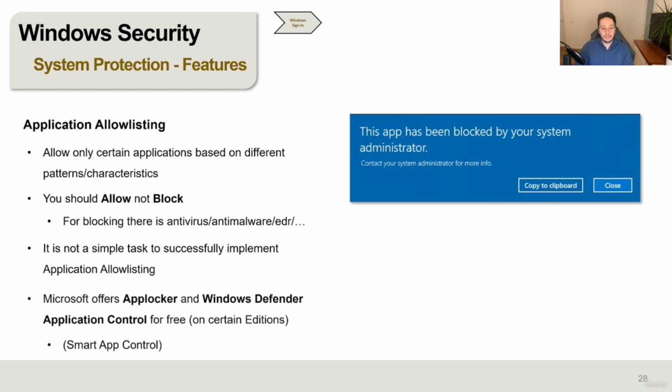From the Microsoft perspective, we have AppLocker and Windows Defender Application Control available. AppLocker is the simpler one, I would say, for application allow listing. It's more convenient. Windows Defender Application Control, on the other hand, is AppLocker on steroids. It's a little bit more difficult, but it's definitely something that can enforce stronger policies, because it can even access kernel mode and check kernel mode drivers, for example. So it's definitely something to bear in mind. Then there is Smart App Control, which is kind of a new thing. It's available on Windows 11 22H2 fresh installs. It's based on Windows Defender Application Control, but it's still not enterprise ready.